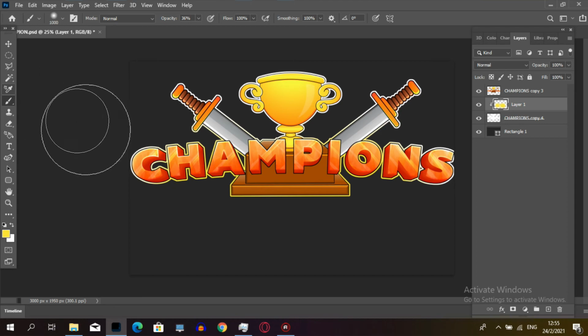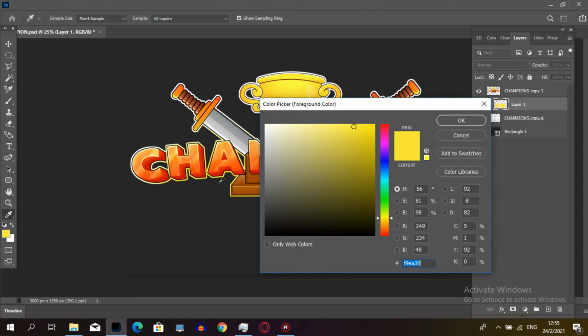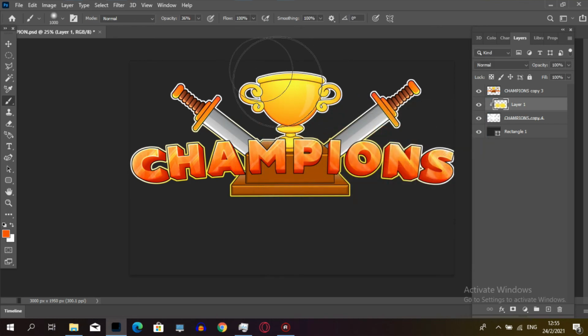From this point you could basically play around with the strokes if you want. It's up to you. If you want to maybe make a nice orange like that, if you want to do the same for this part, just make it orange like that. You could do that as well. It's up to you. Just a nice cool stroke effect like that. As you can see, it's a pretty nice logo with thin strokes. You can play around with stroking.